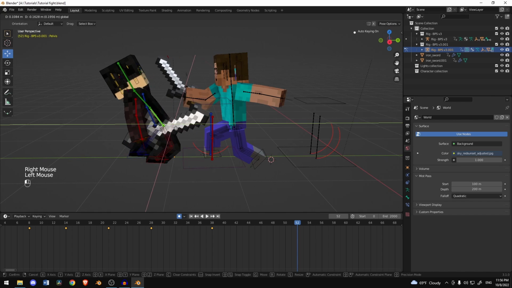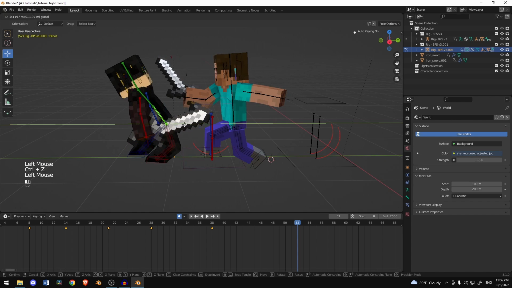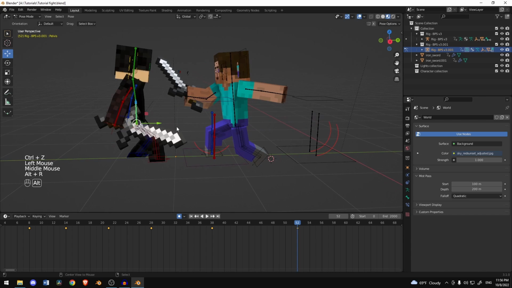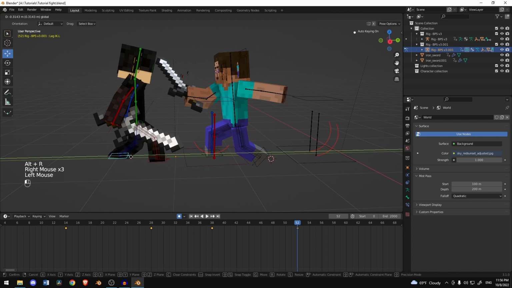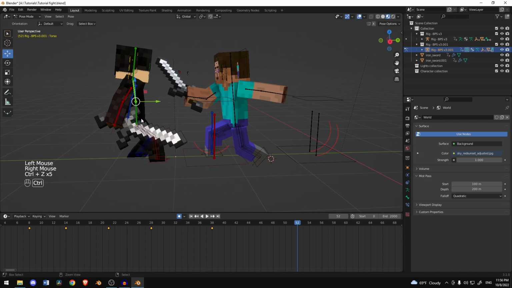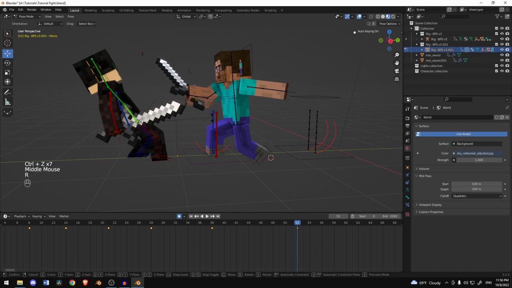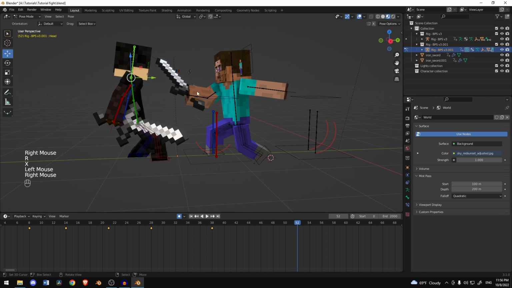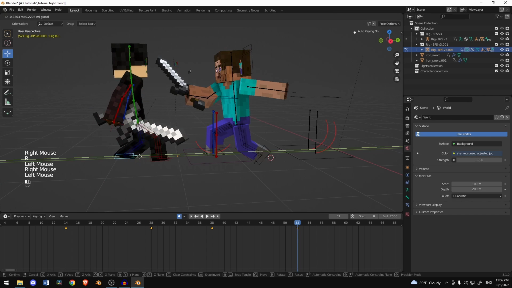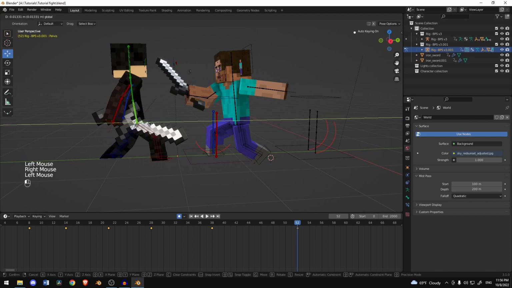Like so. Alt R for the body, because he's gonna stand upright again. No, maybe not Alt R, but RX. Yeah, we don't want to rotate it all the way yet. Move his leg backwards.